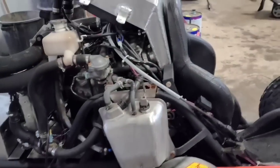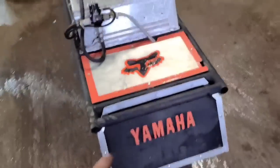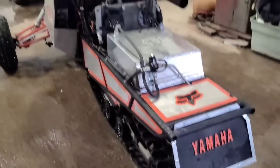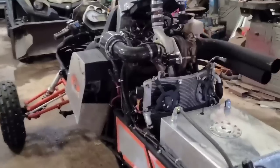But before, the butthole was puckering. You don't really want to do too much. This thing is made out of water pipe. The boys at All Fab gave me all this water pipe. It's 1-inch water pipe, so she's a pretty thick wall, pretty heavy. I haven't weighed it yet, but I'm going to guess it's north of 800 pounds. Might even be 1,000 pounds. I don't know. She's got a lot going on.